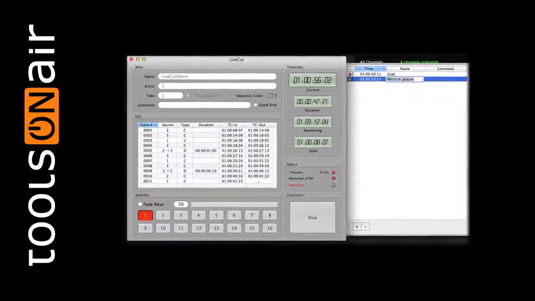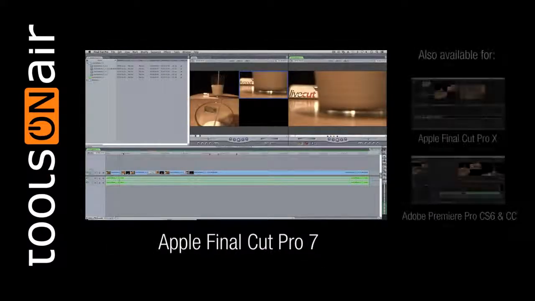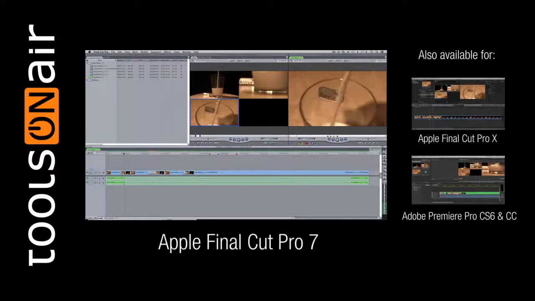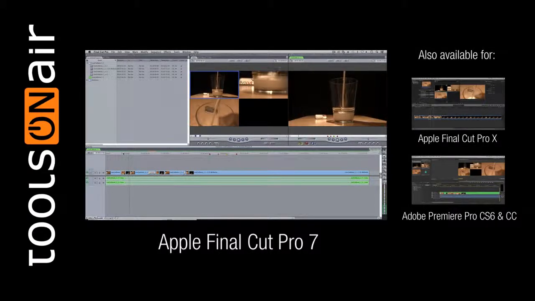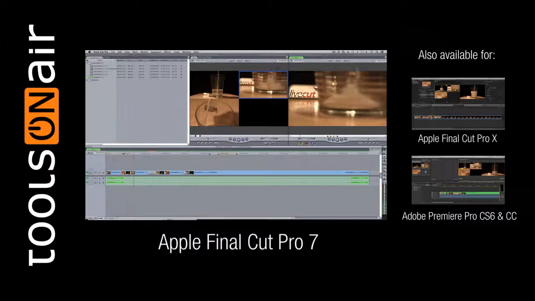In summary, Livecut is a great and efficient way to dramatically reduce production time by eliminating many time-consuming post-production processes, lowering overall production costs and making Livecut the ideal low-cost, low-space, and low-power solution for OB vans and live studios.